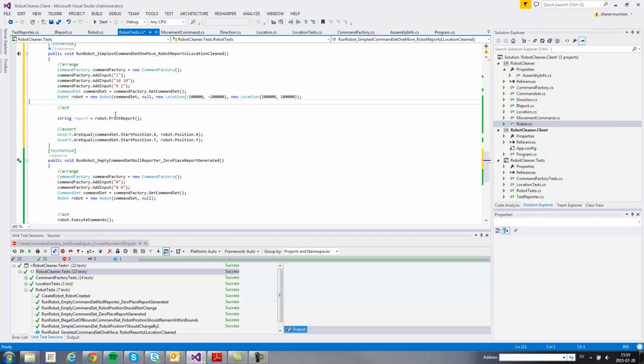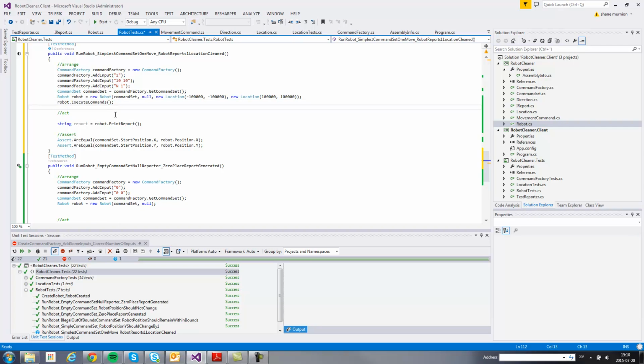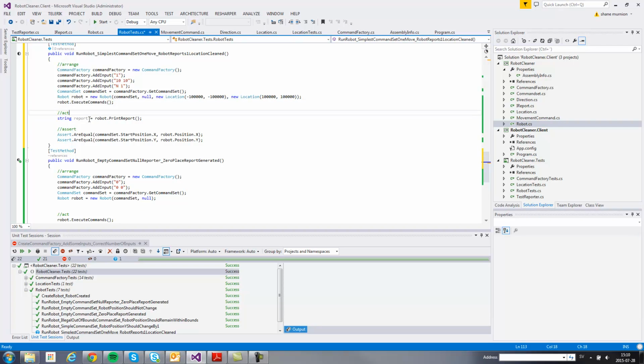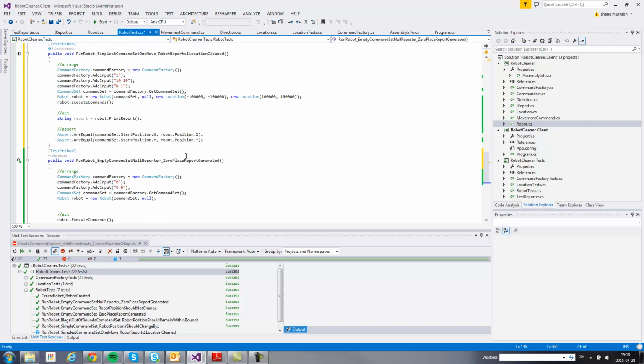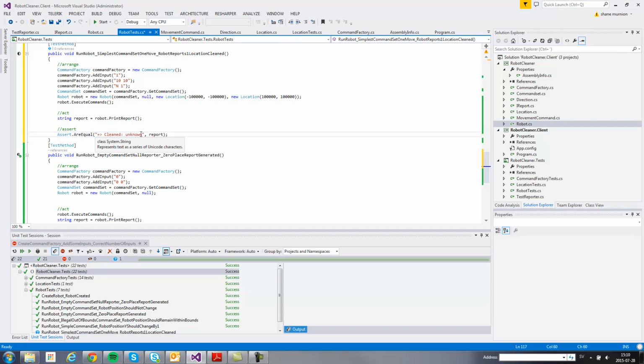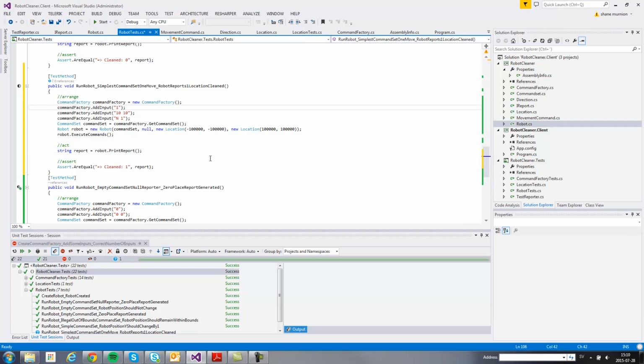So if we fetch the report, that should be the actual act. The execute command should be part of the arrangement. And here we can change this out to actually assert based on the report. We should have cleaned one location. Okay, but we still don't have a reporter.